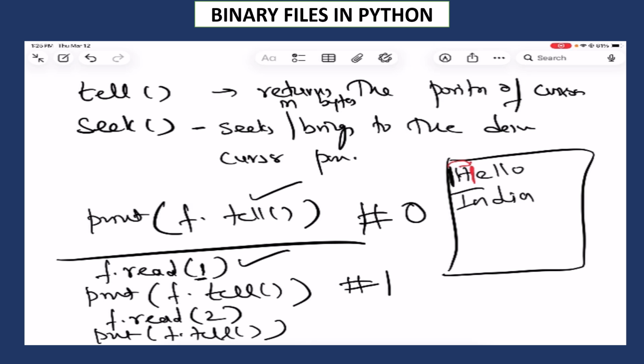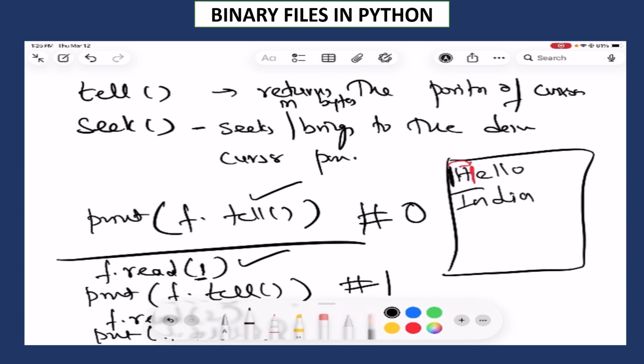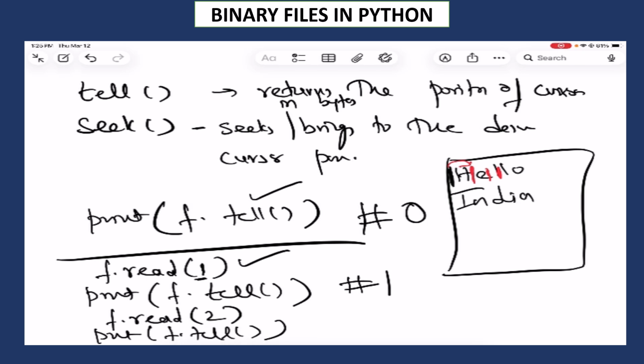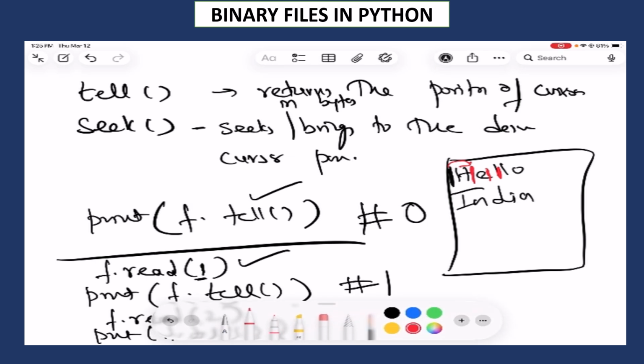See, where is its position? It was here. One more, it is here. Then one more, it is here. Now if I ask using tell, what am I going to get? 3 advances, so I'll be getting 3.